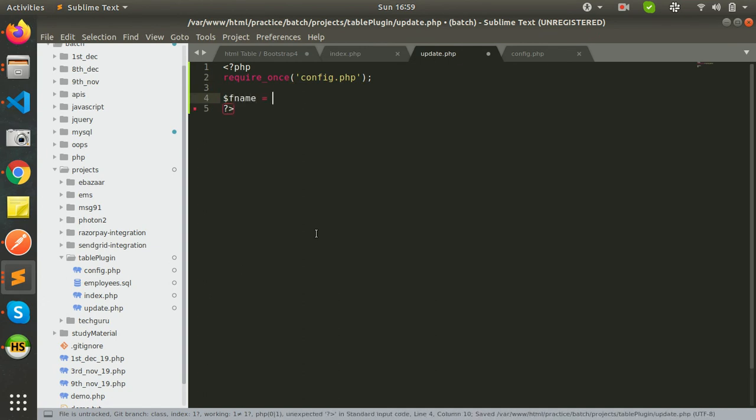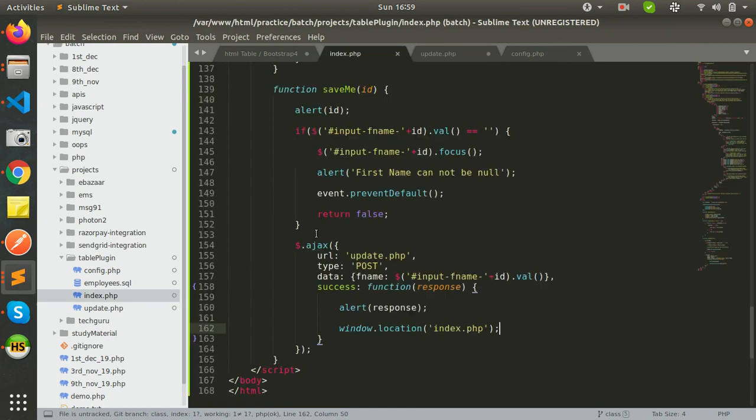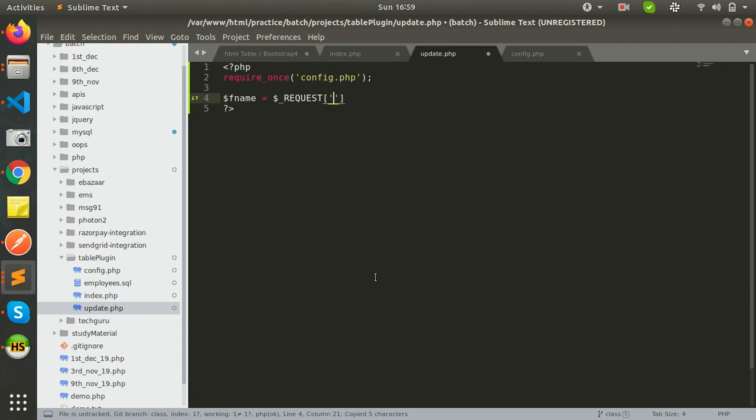$appname equals $_REQUEST. This is the key which we need while receiving the app name. Okay, it might have some data, some junk values, so let's trim it, since spaces and all can come.